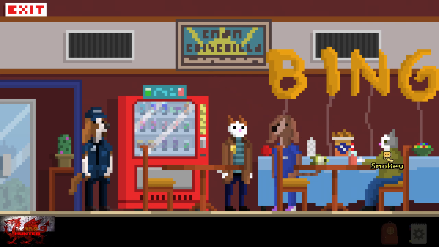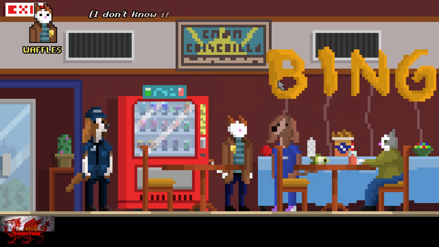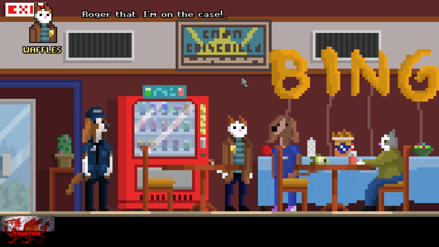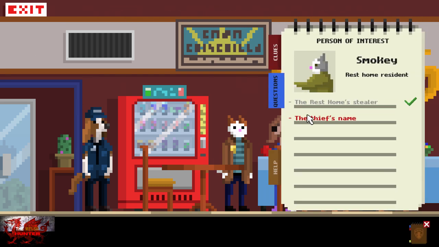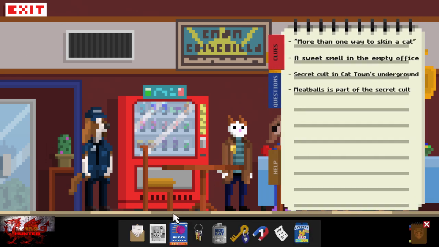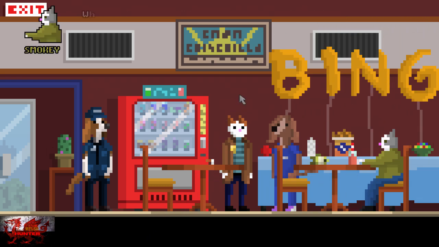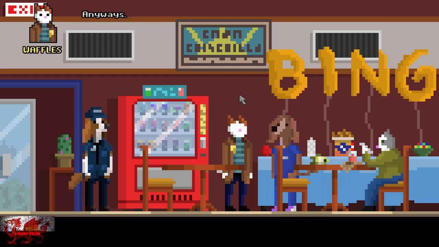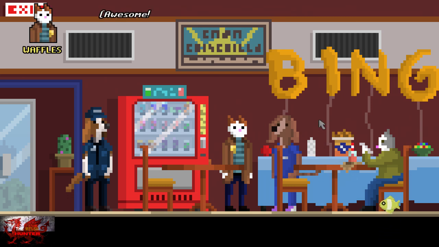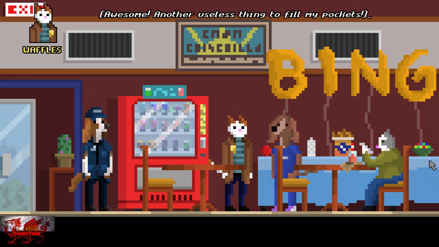Delicious. Now speak to Smokey, who's on the right. Choose the rest home stealer. And then, when the dialogue options come up again, we're going to choose the thief's name. And now we can choose the insult letter. Right, make sure to grab the plastic fish, which is on the table right in front of Smokey Dokey right there. So make sure to grab that plastic fish. Shame it's not real. I'm hungry about now.